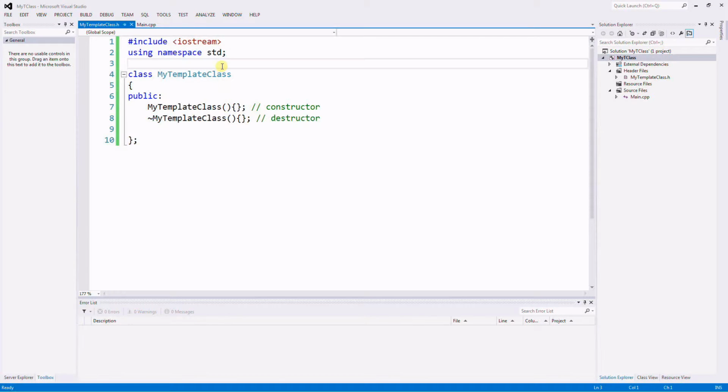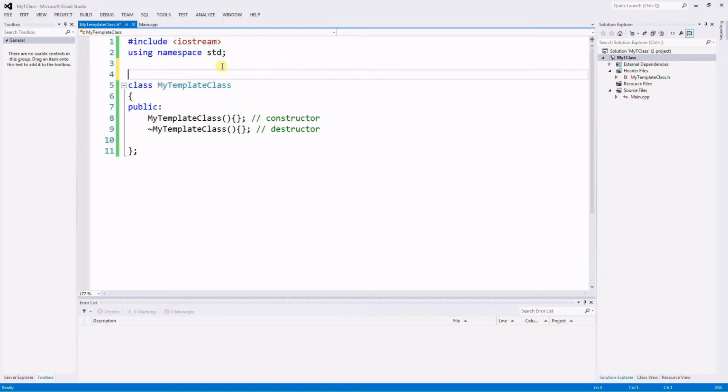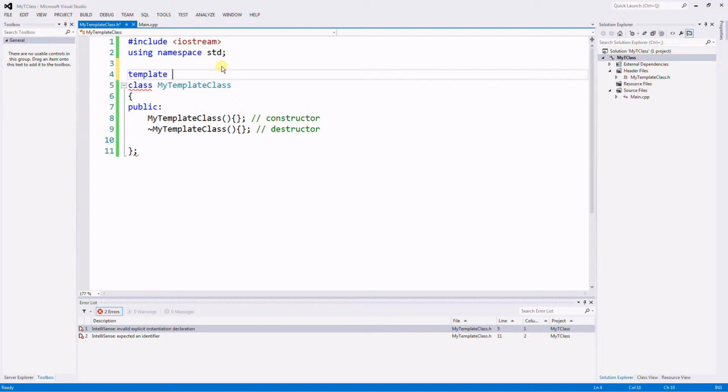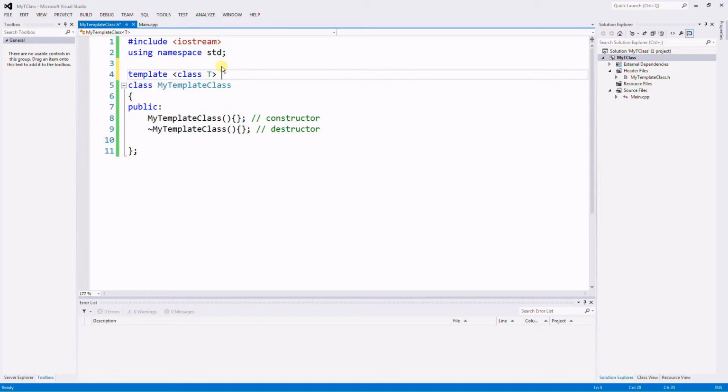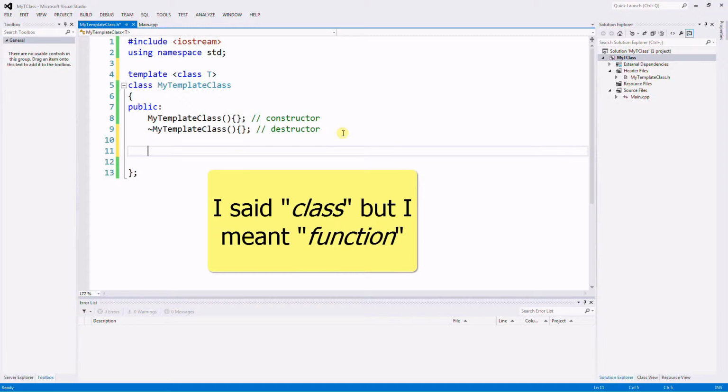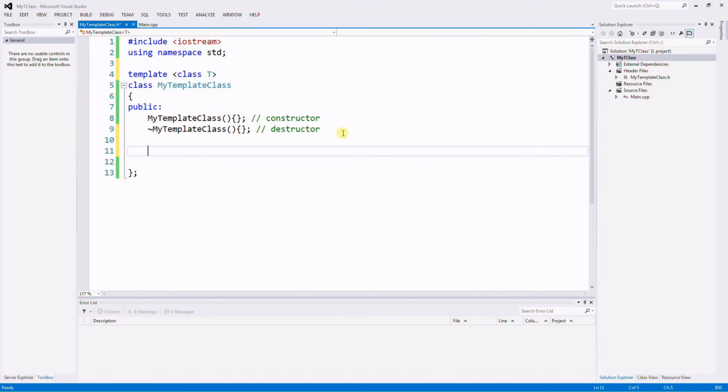In order for us to make this into a template class, we're going to add the word template right here before the class, in between angle brackets, class T. So let's create a function that receives something, and the something we don't know yet, because it will be defined whenever you create an object out of this class.